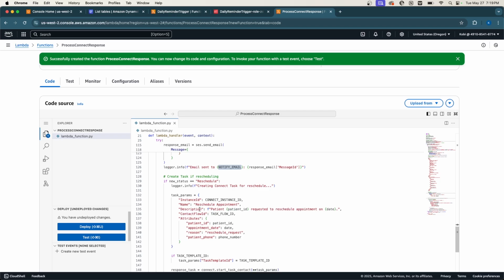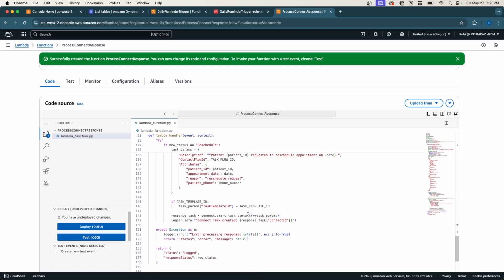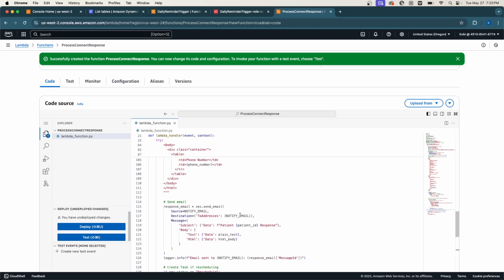And another thing we do is to check: if the patient chose to reschedule, we will use the start task contact API to create a task which will be sent to an agent, and the agent can then follow that up by initiating a call to the patient to assist them to reschedule their appointment. So that's basically all that the Lambda is doing.